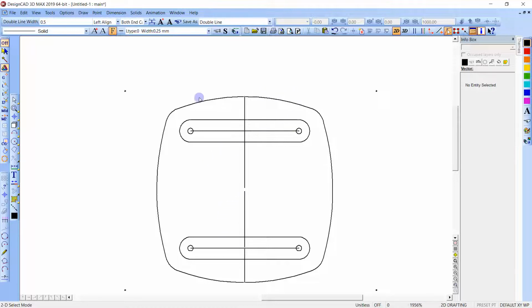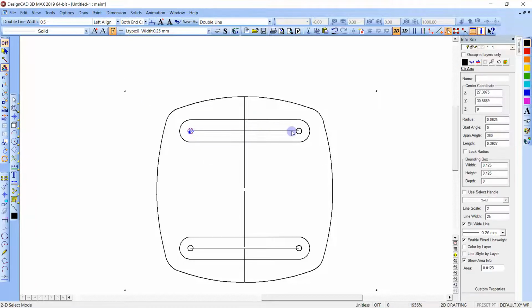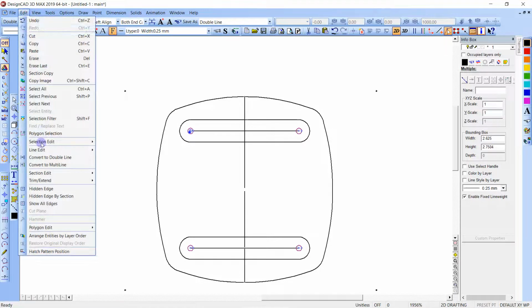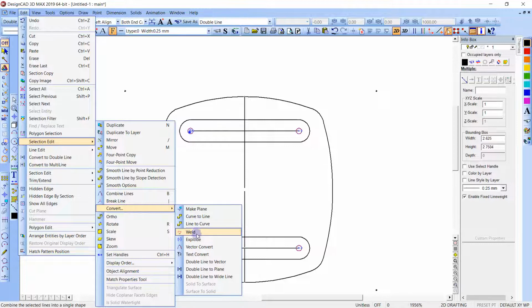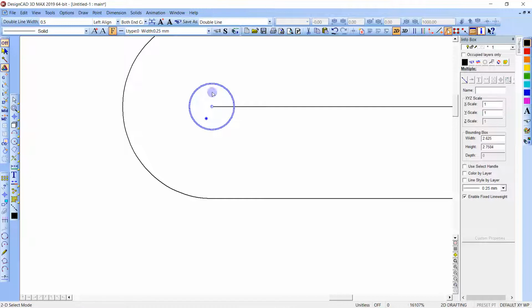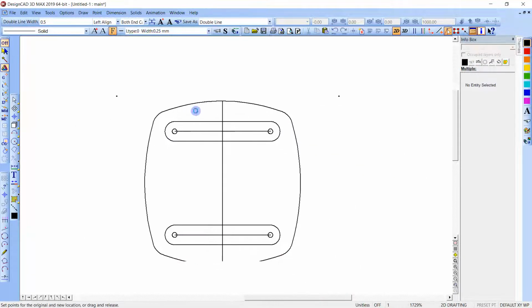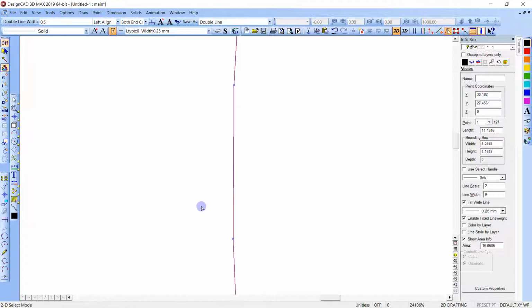And then now we can go into the 3D. So let's go to, so everything's actually except for these. I'm going to change these right now. Tools, edit, just to show you it works in here too. Selection, edit, I'm going to convert, vector convert. Basically just does the same thing, changes them into a polyline, right? Everything's in vector lines now. Oh yeah, see, it's just points, and those are straight line segments.